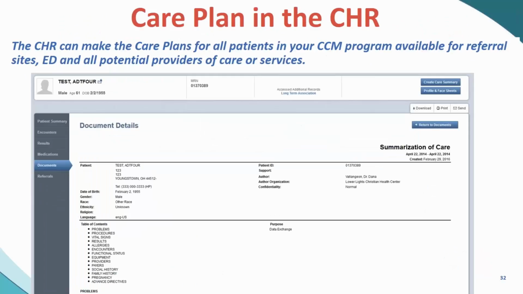And this is just a quick screenshot of what a document inside of the community health record looks like. Pretty much if you build your template for your care plan, for the self-management plan, and push it over, it's going to present within the CHR pretty much how it looks within your EHR. Now, the standard CCDA document does tack on some information at the beginning and the end, but within that overall document, you will find your care management plan as you've defined it within your EHR.